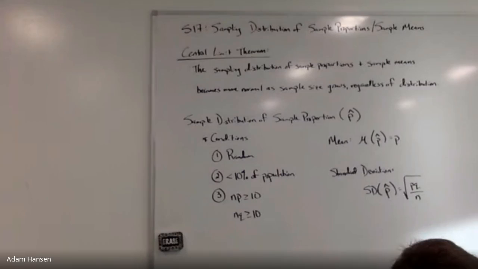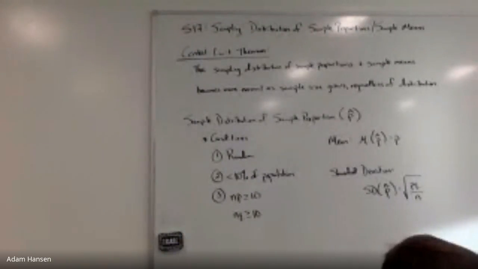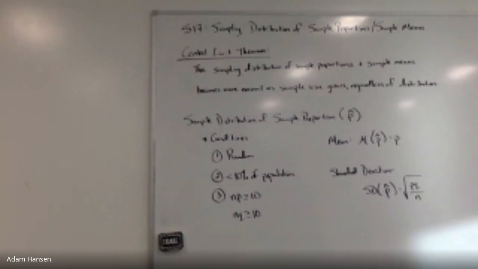What is the distribution of the sample proportion and sample mean? A sample proportion would be the proportion of some overall population. Right? The population is really big. I want to estimate the proportion of students at Van Meter who have blonde hair. Well, that's a lot of people to ask. So maybe I pick a random 30 of them, and I record the proportion of my sample that has blonde hair.